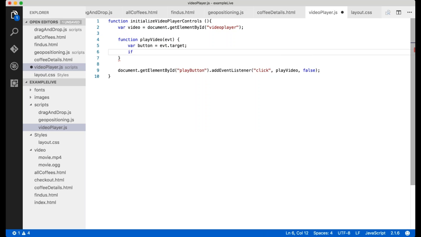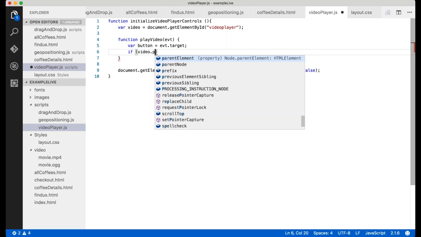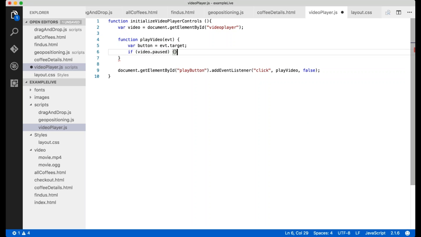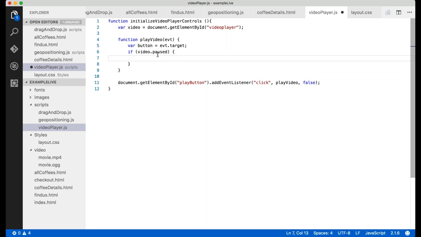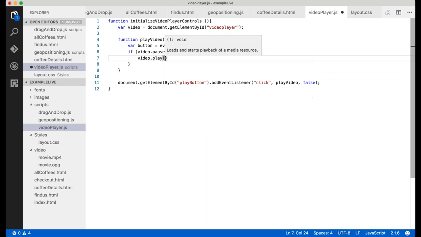And then I'm using the JavaScript video. This video is a JavaScript object. If I say video.paused, it will tell me whether the video is paused or not. If the video is already paused, it will return true; if not paused, it will return false. If the video is paused, I have to play it. I just have to say video.play, simple, right?